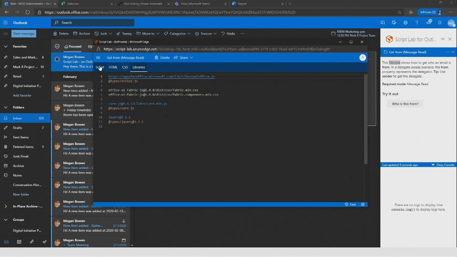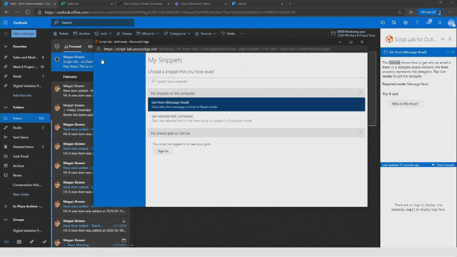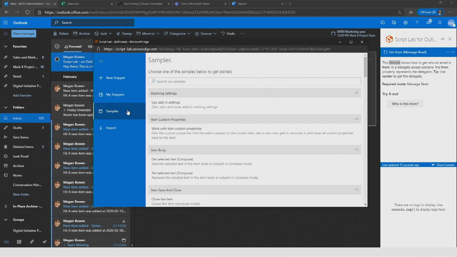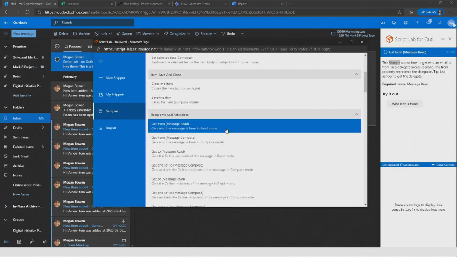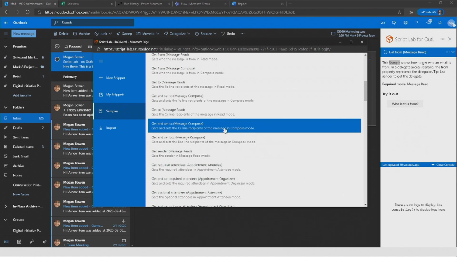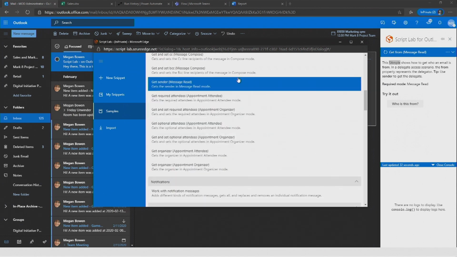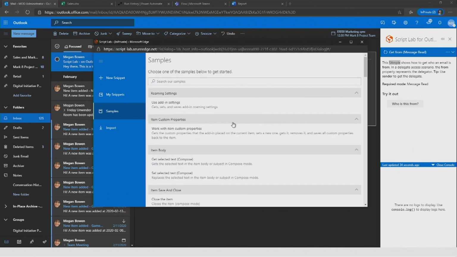So that's great. It really gives you an easy way to do quick prototyping. And the nice thing about ScriptLab, as we've shown before in Excel, is that there's a lot of really great samples. So you can learn how to build an add-in quite quickly and use this as a way to get started from all the different examples inside of ScriptLab. And again, for Outlook, it's explicitly new. This is brand new.